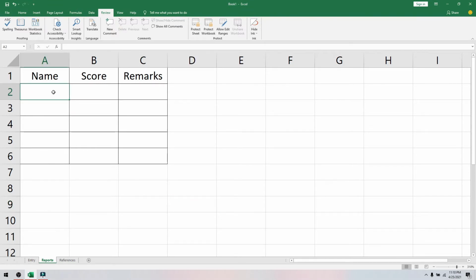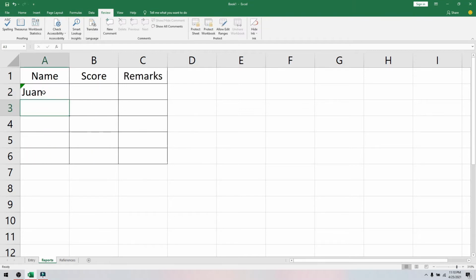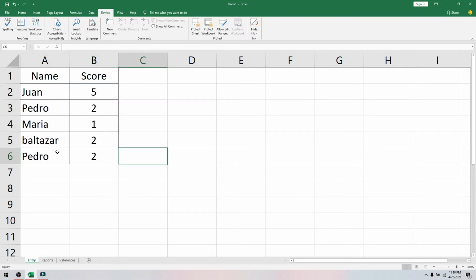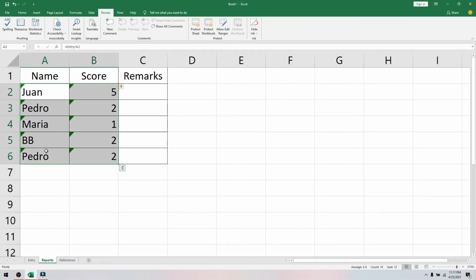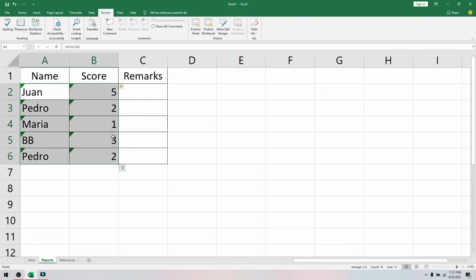Okay, so I'm gonna put equal here, and click entry, and click this one and enter. As you can see here, it is set value. So I'm gonna drag down here, and whatever value we enter, we're gonna set BB. So in the reports it's also BB. If we type here 3 or set 3. Alright, so now we can put the formula.